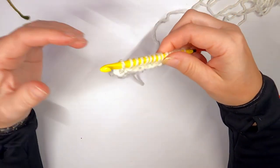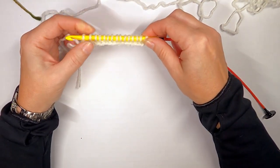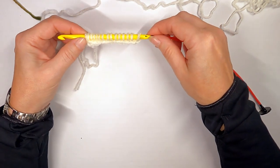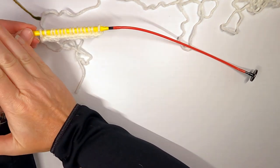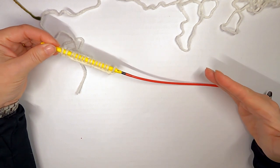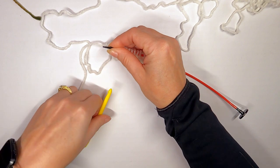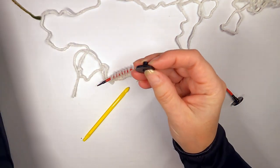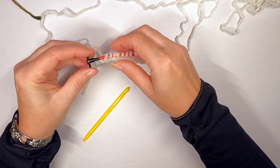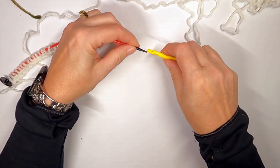But here's what we're going to do next. Once everything is loaded on there, you have the chains across and the load onto your hook. This is when we're going to switch it, okay? When I'm doing the poncho, it's going to take up this whole space and it's going to be way more than this can hold. And then you're going to just slide it this way, take the hook off. I only have two ends. I'm always afraid I'm going to lose it, so I always put it back. I'm so diligent about it. Okay, so then put your end on there, right? And then you're going to move your hook down to the other side.